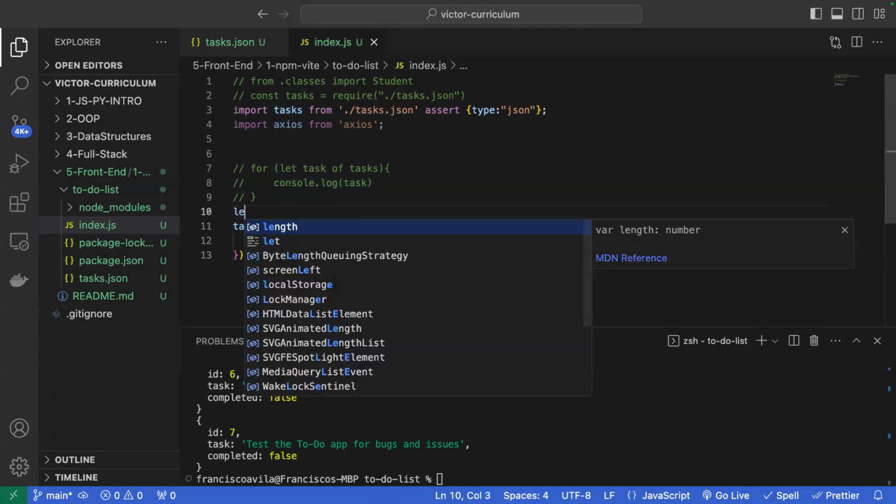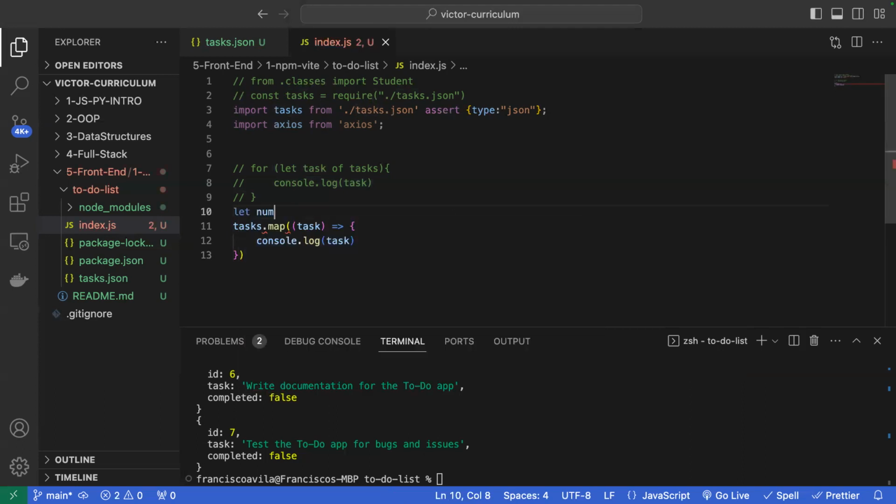Awesome. So let's say I have an array of numbers. So let nums be equal to, so I have this array of numbers. It's 1 through 8. Now let's say that I wanted to iterate through the numbers, and for each number, I just want to add 2 to it before it gets logged into the console.